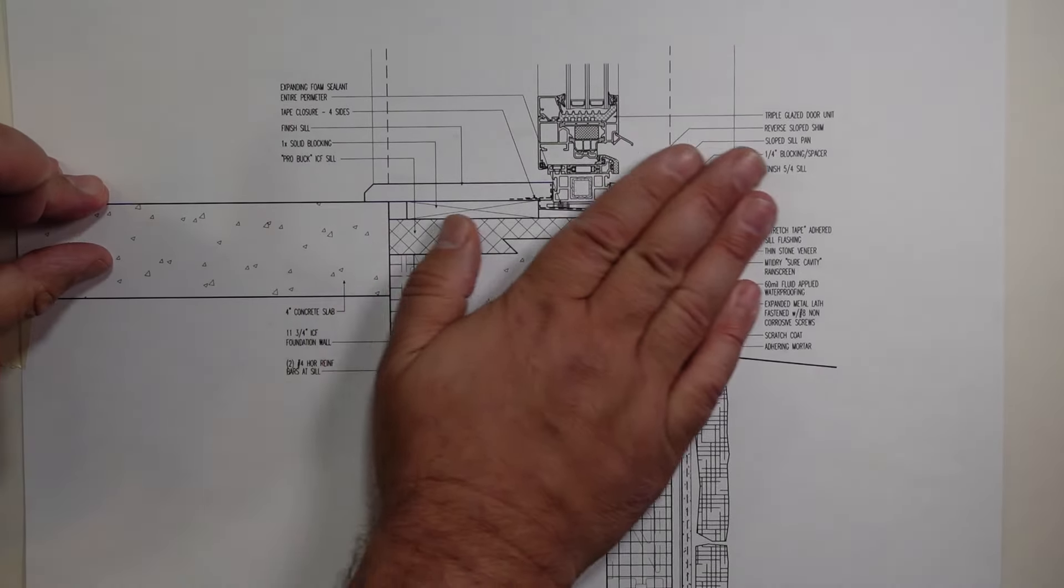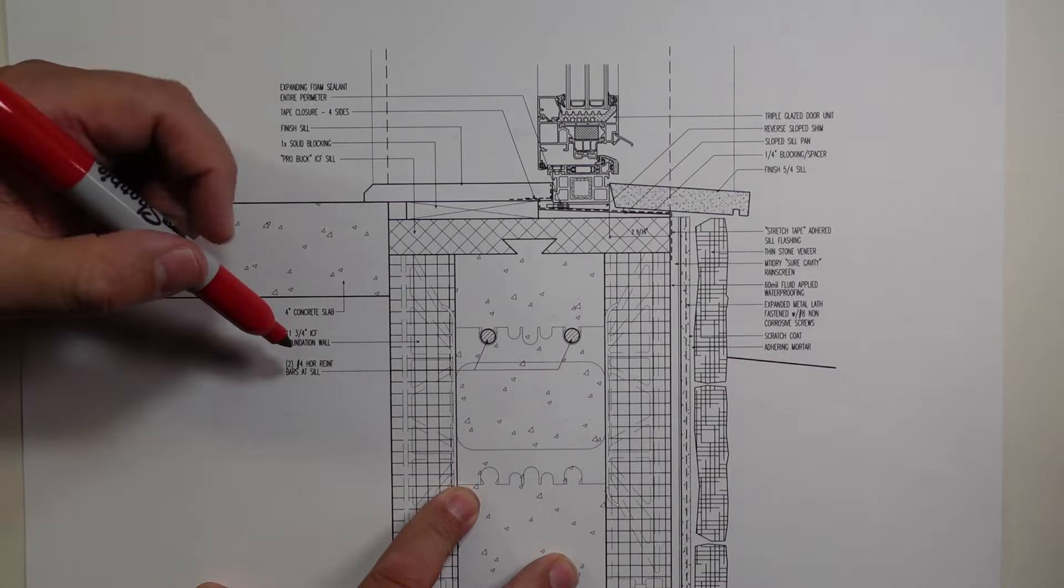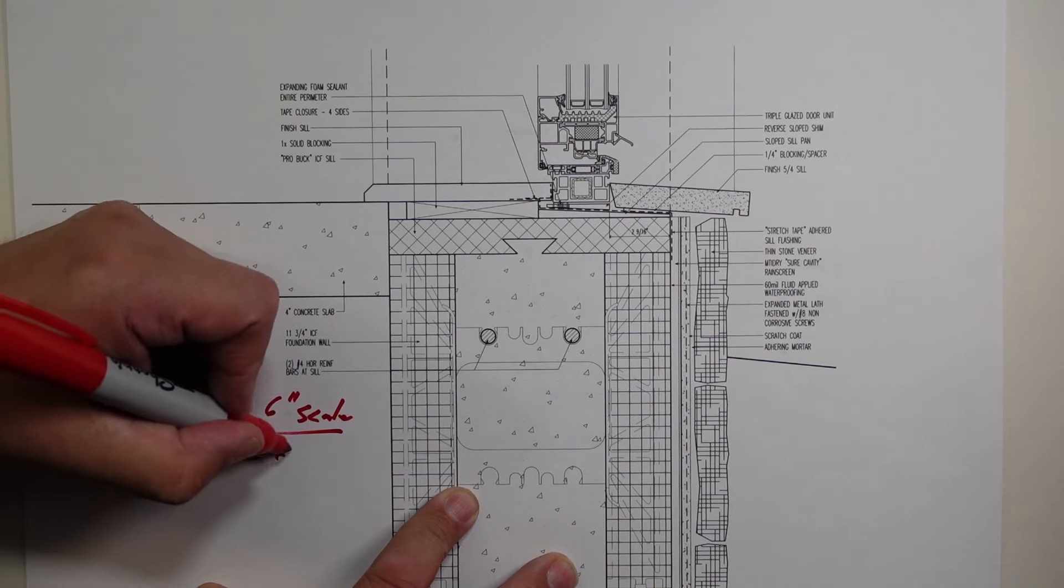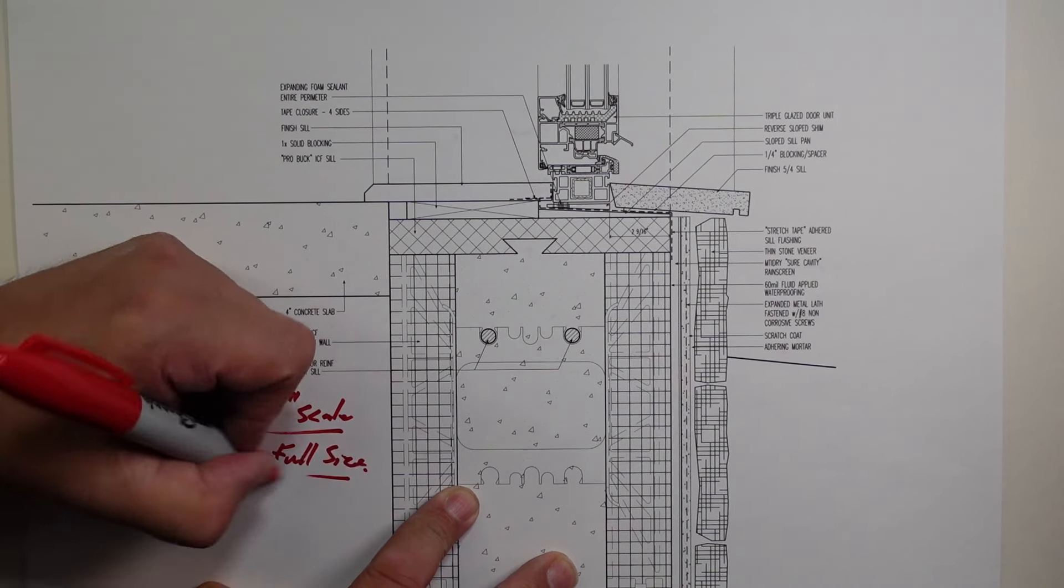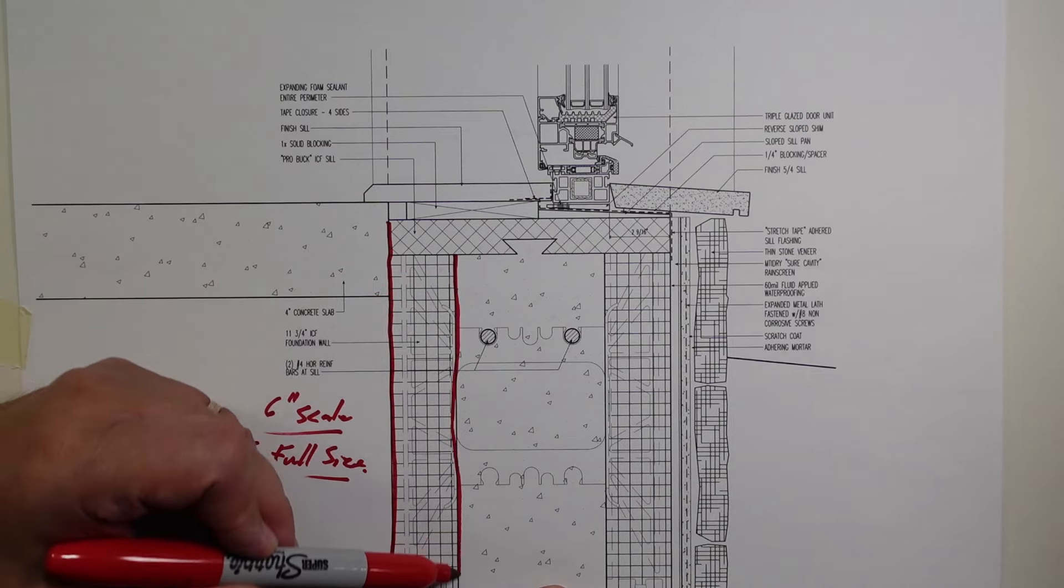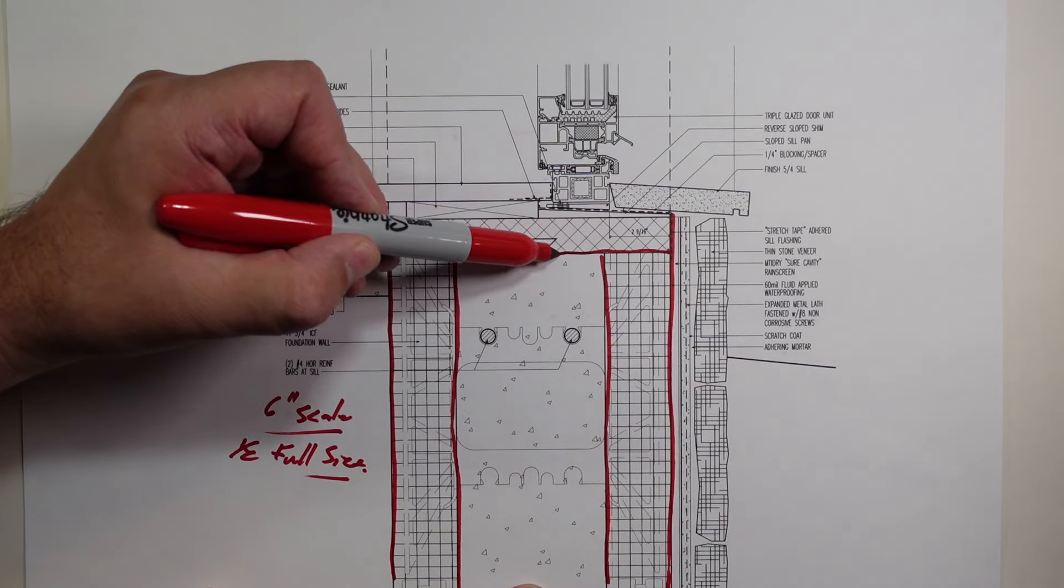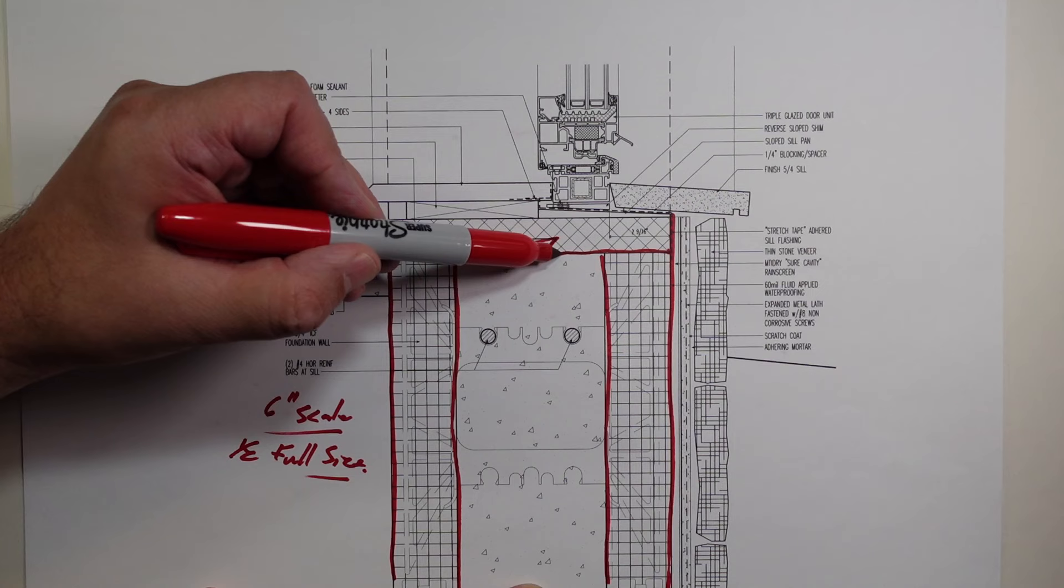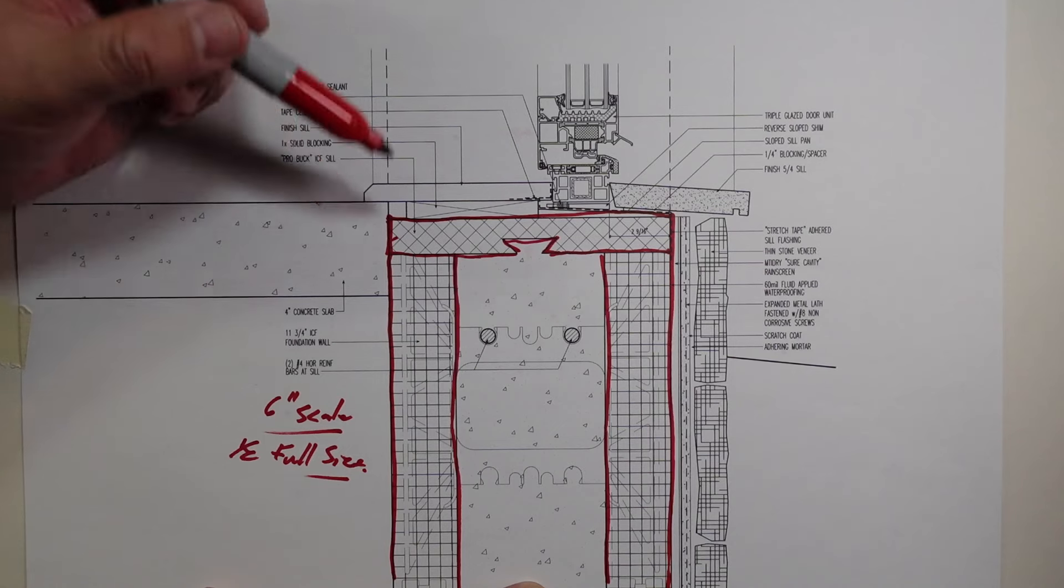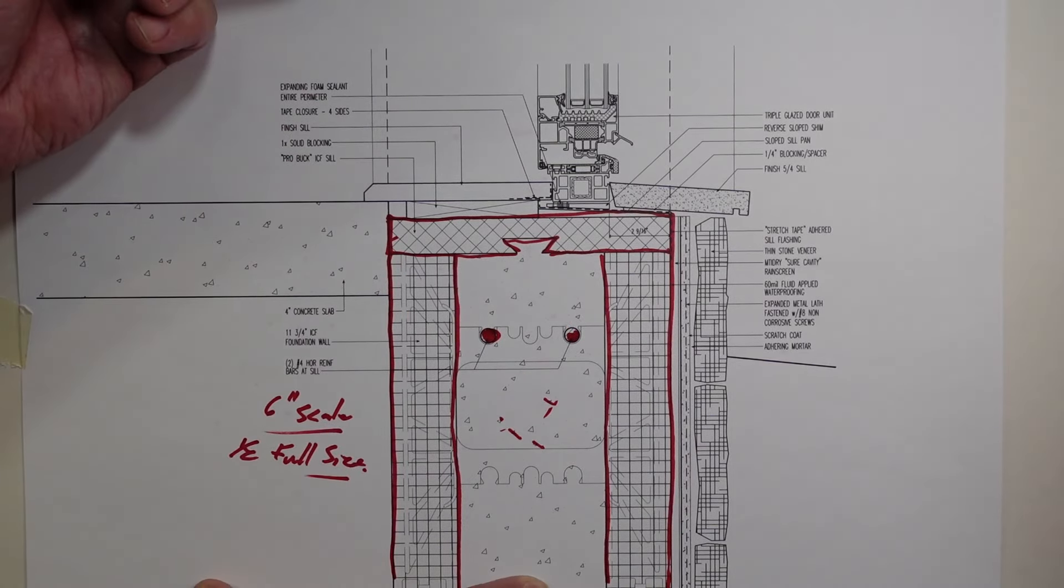All right, everybody. So here's our door sill detail. Like we talked about, this is at 6-inch scale, roughly, or that's what I deliver it at. Basically, that's half-full-size, right? So to give you some orientation, you can see this is our ICF block here, and it finishes at the top there. We have, this is our ProBuck closure on the top, and then you can see all of our concrete there. We have our rebar that's inside the brackets there.